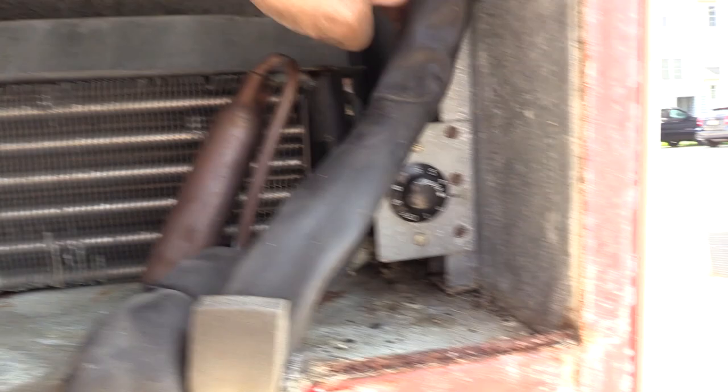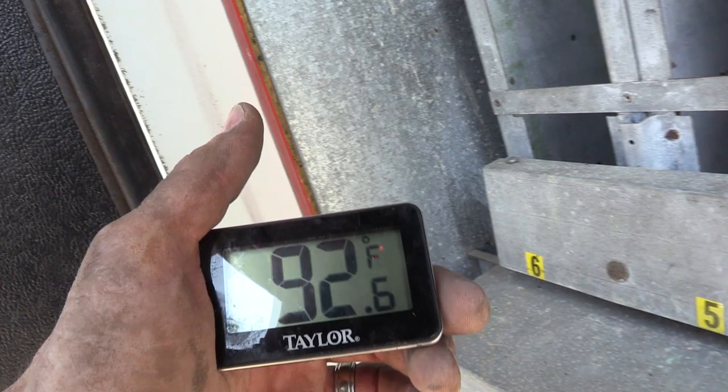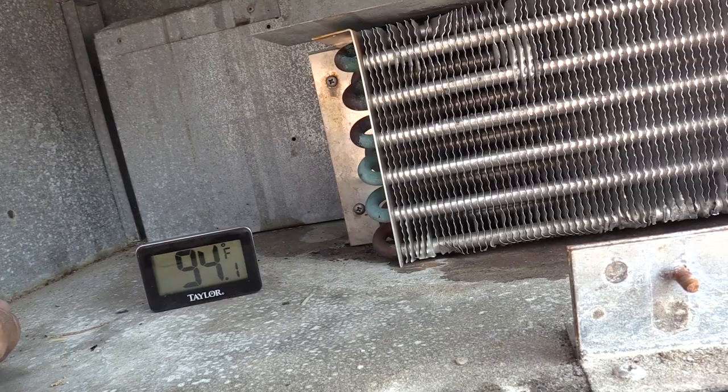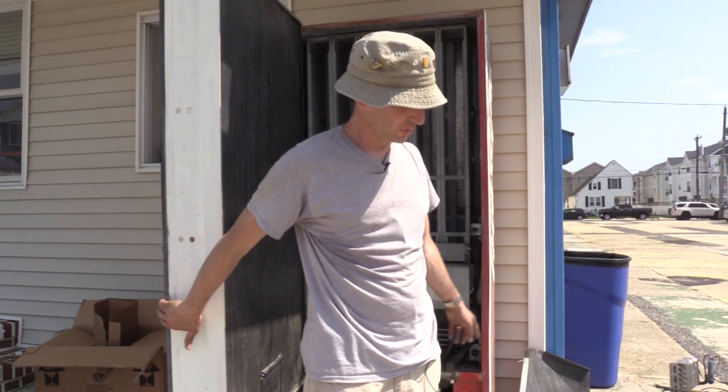This is a refrigerator thermometer and it's a hot day — 92.6 degrees right now. I'm going to throw this in around where the thermostat gauge would be, behind the evaporator. I'm going to close this up and we're going to see what it gets down to. The thermometer is already down to 90, so it's already cooled. Let's close it up and I'll come back — while this is cooling I'll go get that metal clip for the shroud.